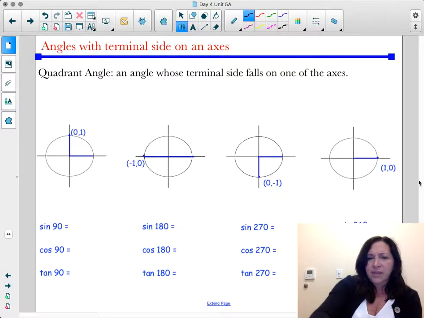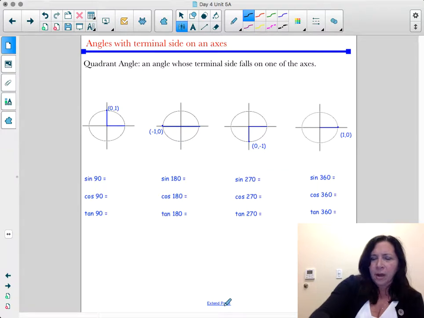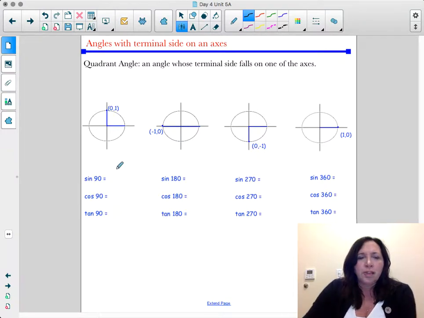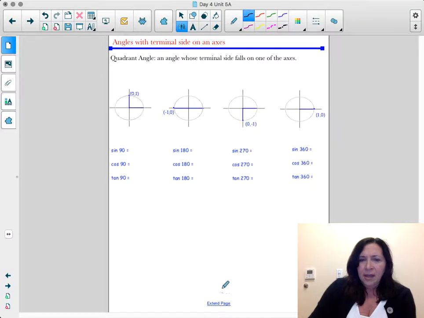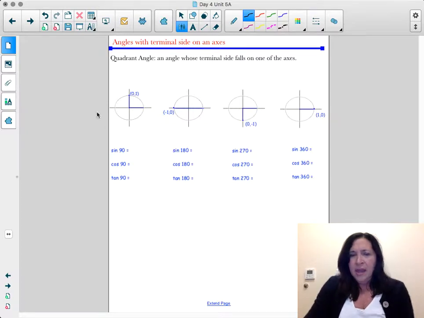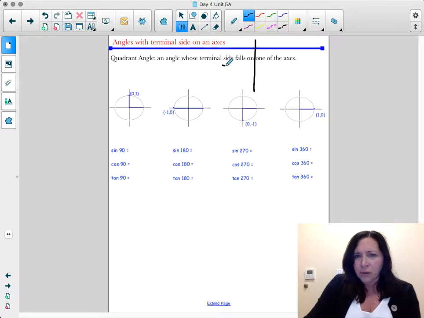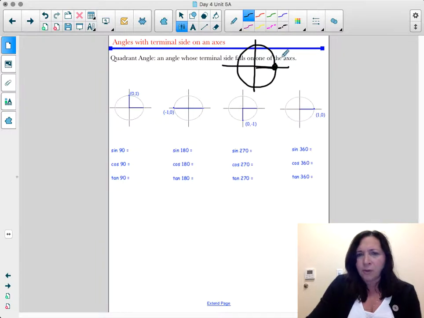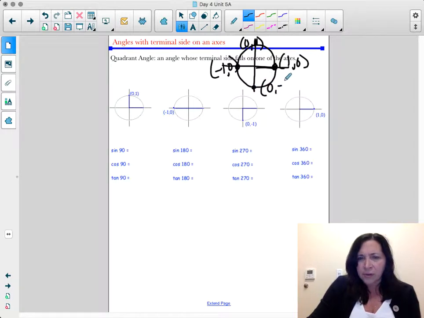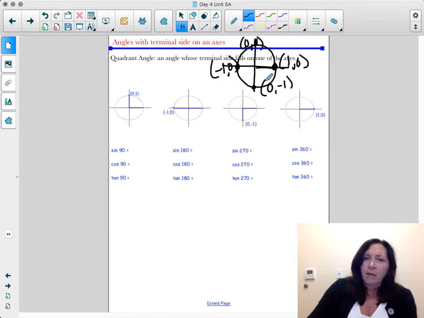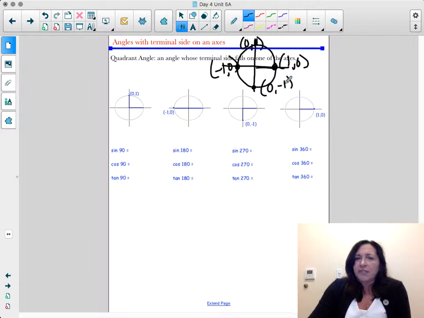And so this value, right, so this is kind of important right here. Your job is to find sine, cosine, and tangent. And this right here is one of the most important things you do need to remember. And so it's based on a unit circle. Okay, so here's my unit circle. If I'm thinking of this being a unit circle, what's this point? 1 unit over, that's going to be 1, 0. This point here is going to be 0, 1. This point here is going to be negative 1, 0. And this point here is going to be 0, negative 1. Okay, and your job is to figure out, well, what's sine, cosine, and tangent of these exact values.